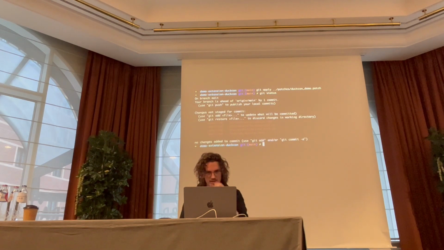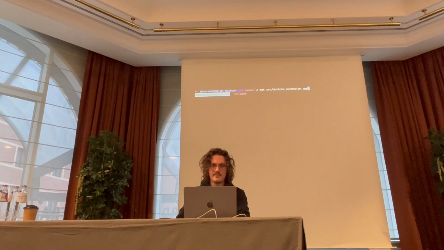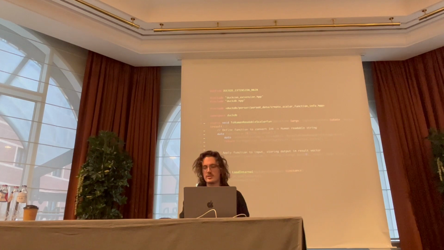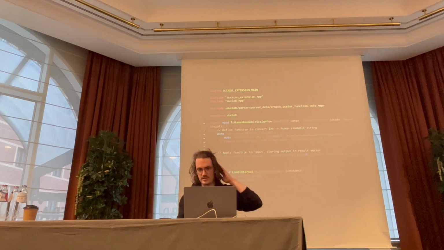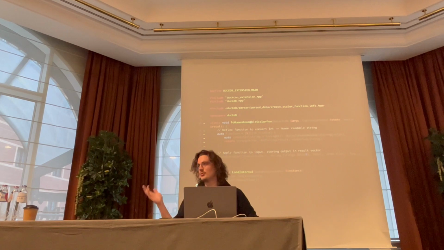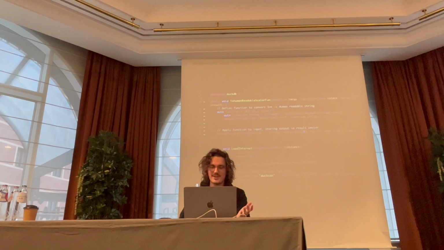So I made some changes here. First of all, I changed the function and I also updated the tests. So let's see what I did. The DuckCon extension. So I will briefly go over this, doesn't really matter. So instead of this useless function that we just saw, which just prints a string, I changed it to a function that takes an integer and it converts it to a human readable byte string. So if you have a big integer, then it will say like, oh, this is 2 megabytes, which seems like, well, pretty useful. It's already in DuckDB, so it was very convenient.